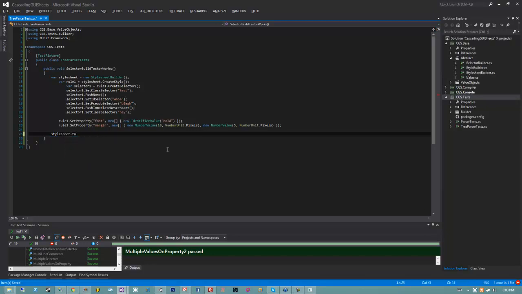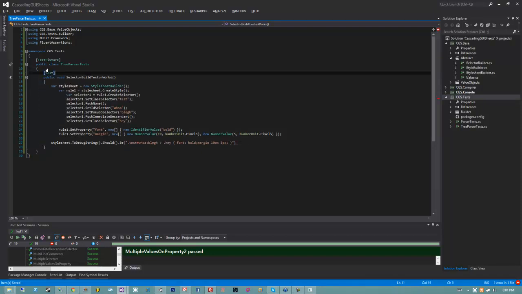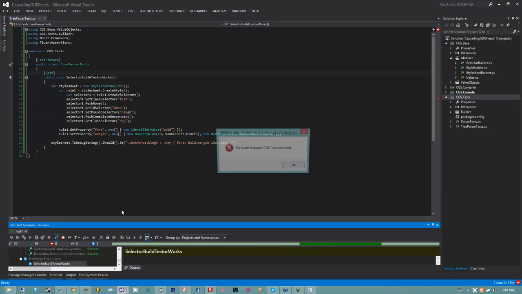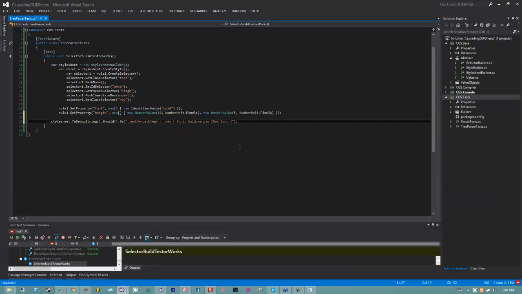Style sheet dot to debug string should be dot test ID whoa with a thing of that, with that, with that, open that, the font of bold, followed by a margin of 10px and 5px, followed by that. No idea if this is going to work, but it might. Oops, doesn't even compile. Probably because I'm missing a semicolon.